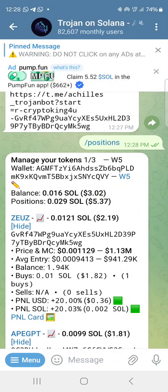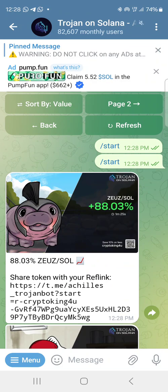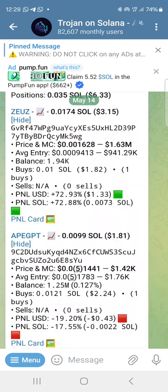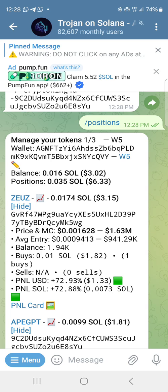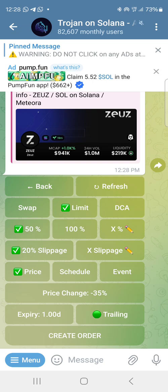I've already made 18 percent on that token. I click on the PNL card and it shows my profit. I just made 80-something percent in your very presence — that's how it works. For those who think the PNLs are errors, this is real. I've made 88 percent already — the money has increased. Checking again, it's now 72 percent. I've doubled the money I bought in your very eyes.